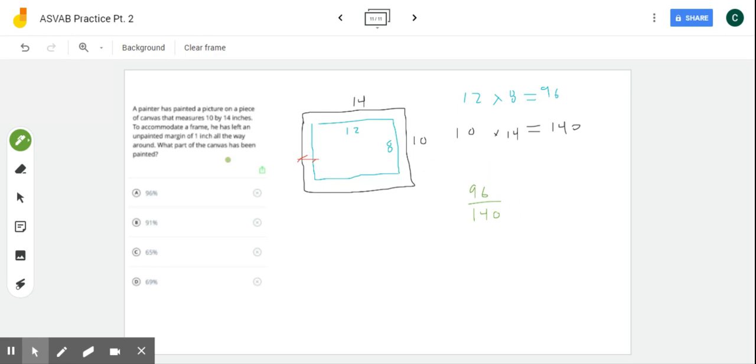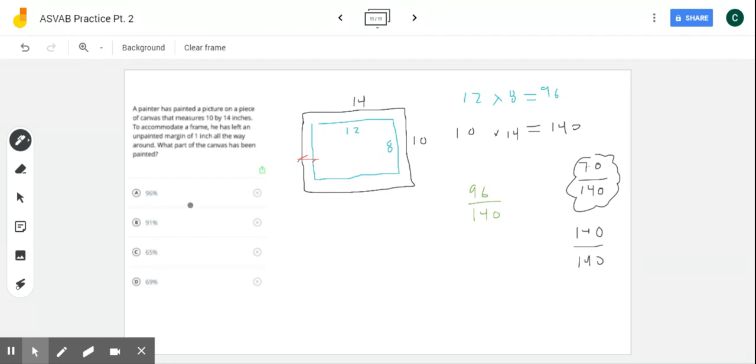Those aren't super friendly numbers, but let's have a look at our answers really quick in a little side thought bubble. 50% of 140, or half of 140, that would be 70 out of 140. 70 times 2 is 140. So that would be half. We're not too far above that. 100% would be 140 out of 140. And the reason I show you that is to try to help us eliminate some answers.